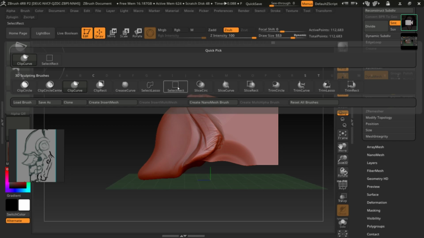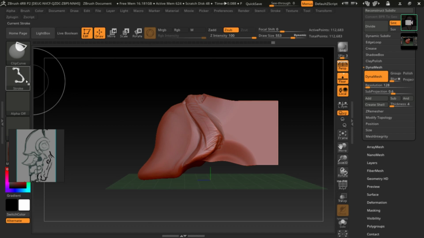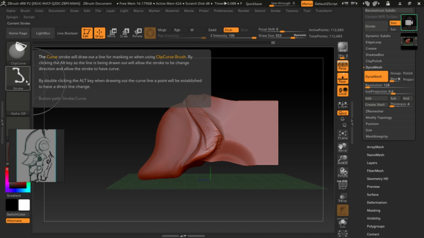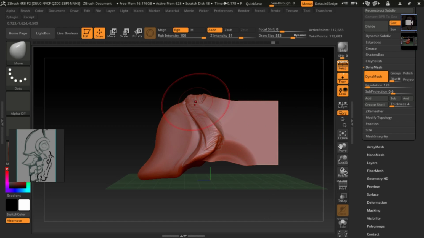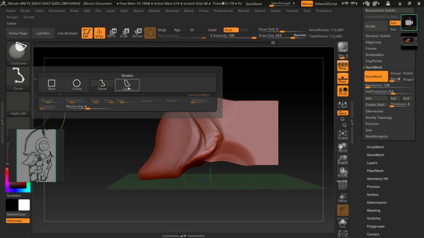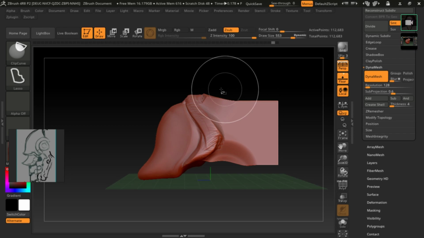Select. You change that to clip curve, real quick. Yeah, it's this weird sundial-looking thing, and then I changed it to a stroke style. Actually, I'm gonna change the lasso for this purpose, but you can see what it does here. If you look on my screen real quick, I'll show you what happens.